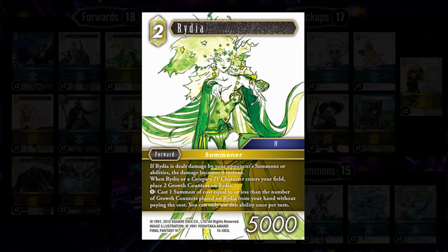Yes, you would have more Rydias in hand to be able to play her when she eventually dies. Ultimately though, if your opponent, say, has the ability to lock down Rydia, remove her counters, and then just never kill her, you've then got 2 more Rydias which you can't do anything with.